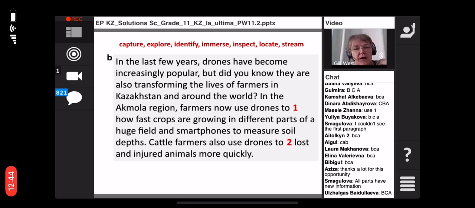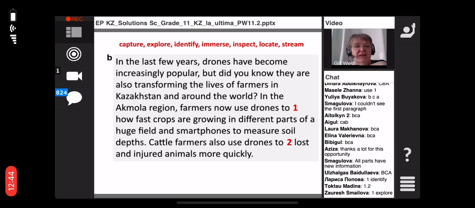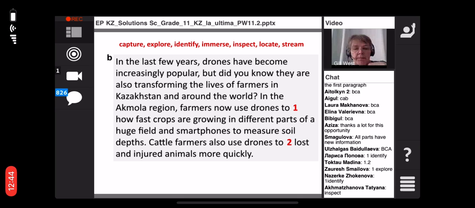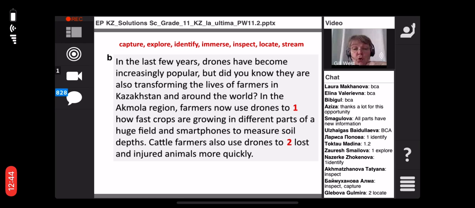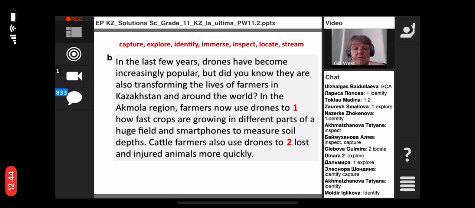And in paragraph 1, I have 2 missing verbs. Can you decide which one is 1 and which one is 2? From the verbs that I've selected at the top. Could be explore, could be identify, could be capture.